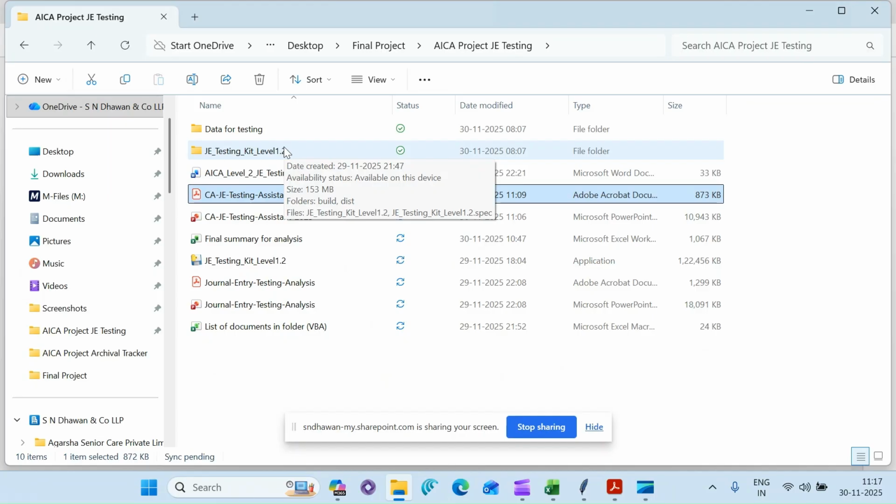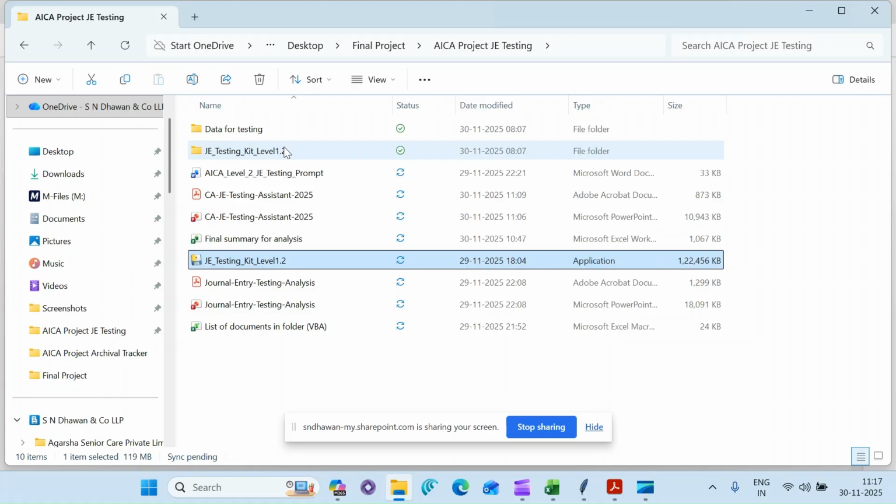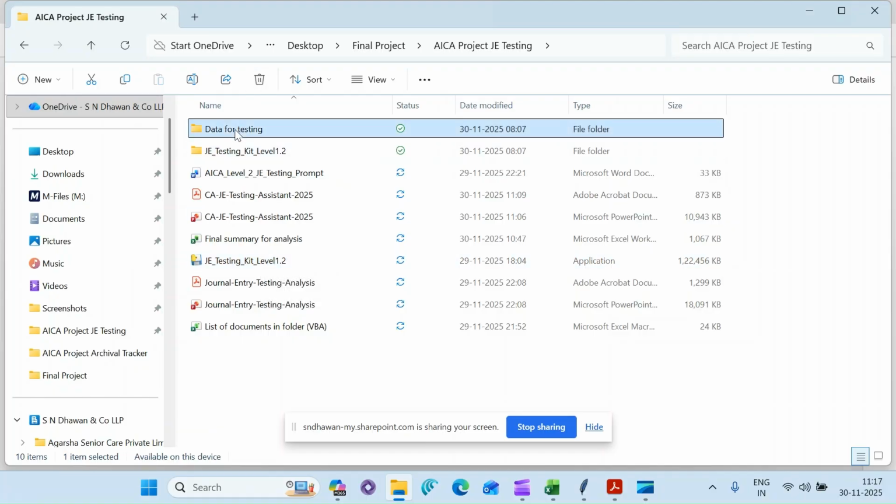I saved those codes in the py files. Later on, the py file is converted into the app, and this is the app which we are using for the analysis. This is a data set which we will upload in the system, and the final output will be extracted.